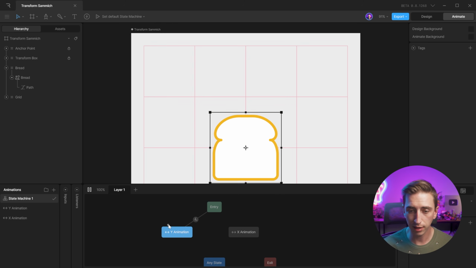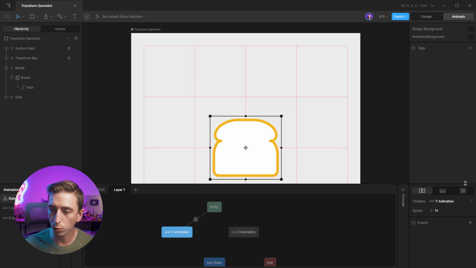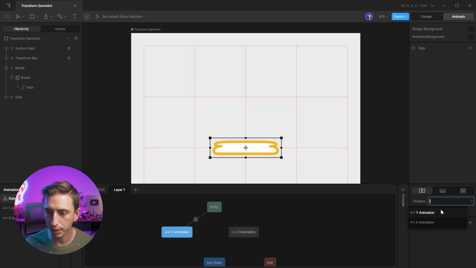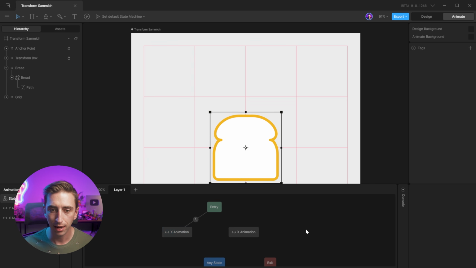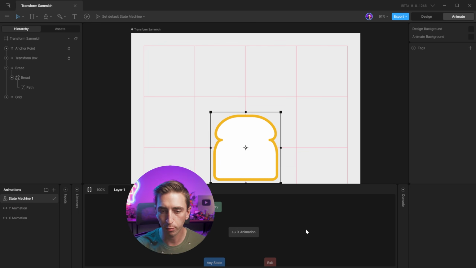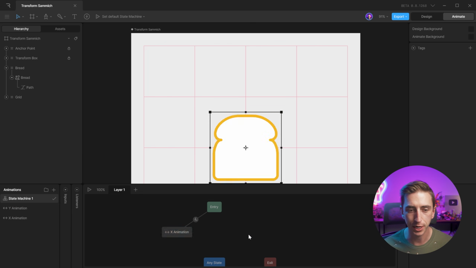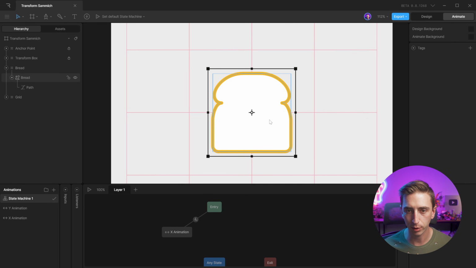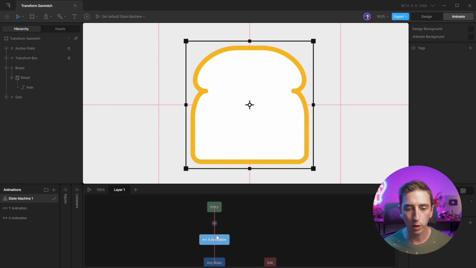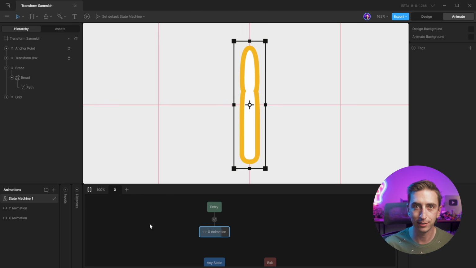I also could have just selected the timeline and then come over to the right panel over here and change the timeline source from Y to X, and then that will swap the animation for me. So there's different ways of connecting timelines to this state machine, but what's going to be really powerful is the layering system up here. So let's just reframe this a little bit so we can see this nice and clearly. With the X animation set up on this instance of the state machine, I'm going to rename this layer by double clicking it, and I'll just call it X. So this will be our X state machine layer.